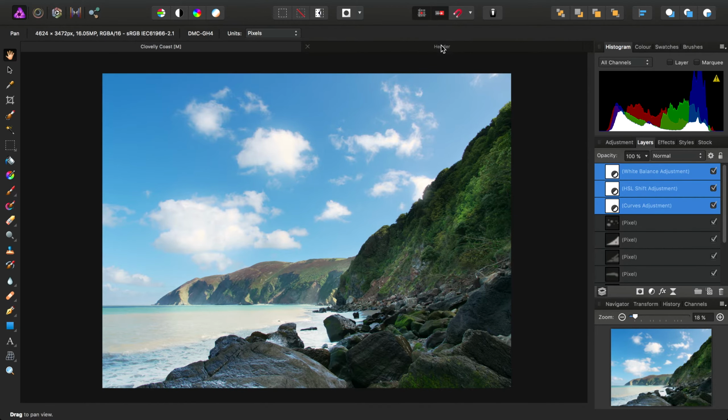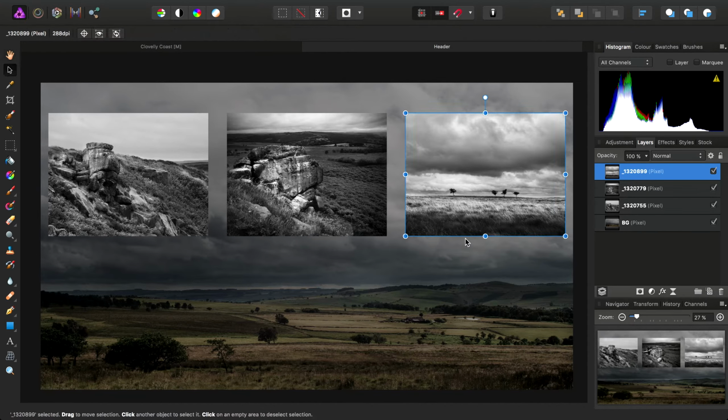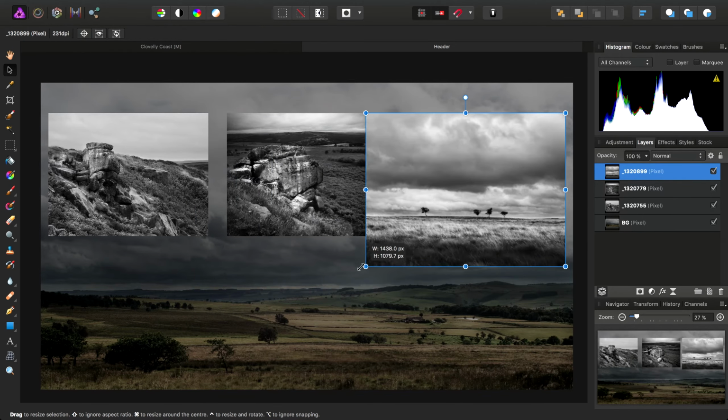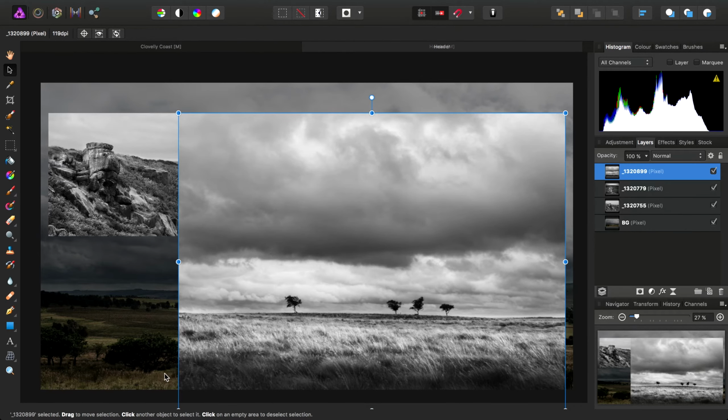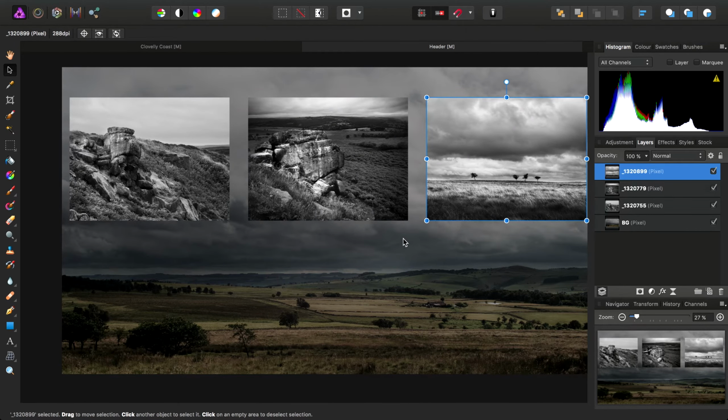Now let's look at the Export Persona. So I've come pre-prepared here, and what I've done here is mocked up a kind of presentational header, perhaps for a website or something like that. So I have a background image layer here, and then 3 images pasted into the document. And it's important to note that these images are actually full resolution. I have indeed scaled them down, but they're never resampled. They retain all of their original detail at their original resolution. Now this will be important, and you'll see why in a minute.